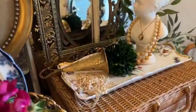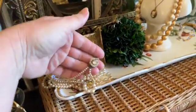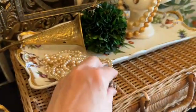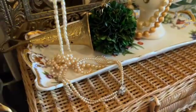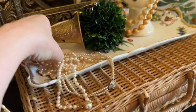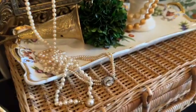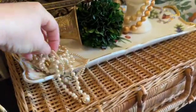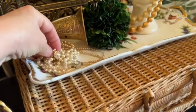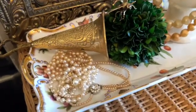And these I found at a thrift store. They're pearl little necklaces. Actually, I think I found that one at the Goodwill bins. And then there's 3 here. And I found that one, which is like Monet. And I'm not sure if any of these are real pearls. I haven't done the tooth test, but I just thought how pretty they are, and all the different colors and the little clasp. It just really reminded me of Mother's Day.